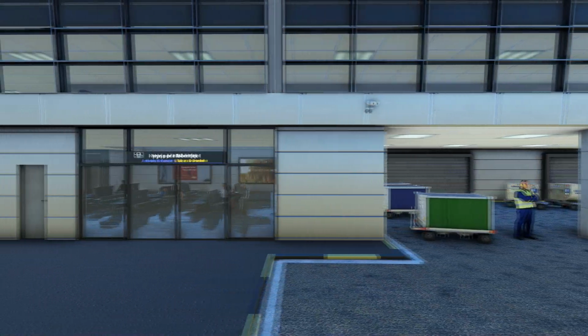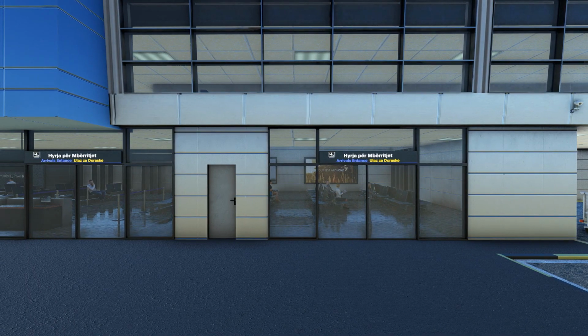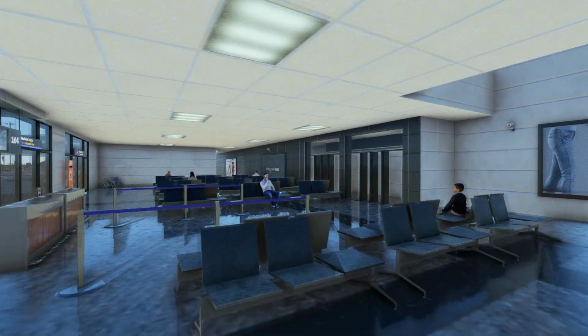Right, here we are again. Another arrivals entrance. This time we've got modelling inside and people. Let's pop inside. That's really nice. Very nice models, crisp and clear. It all looks really good.